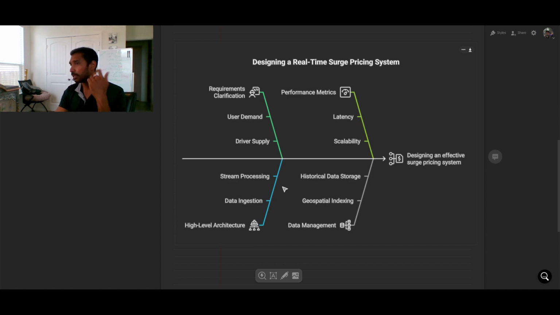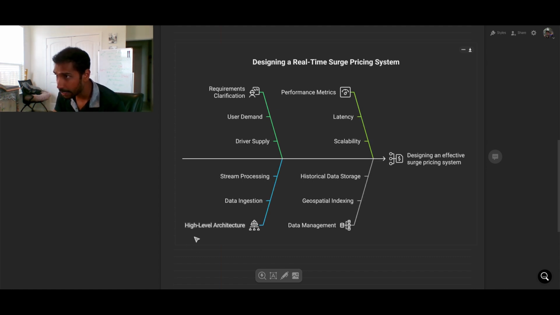You want to make sure the data pipelines are working as expected, and your pricing system is adapting to the speed, and how we are going to finally understand the high level architecture. The data engine cannot fail. The management of the system cannot fail as well. Okay, these are the essential components.